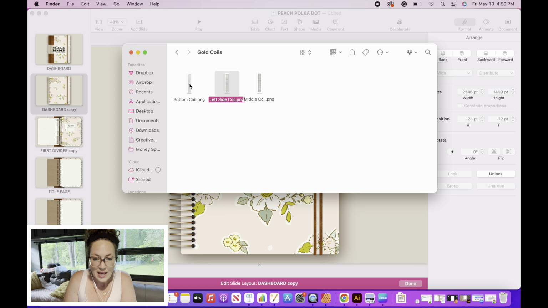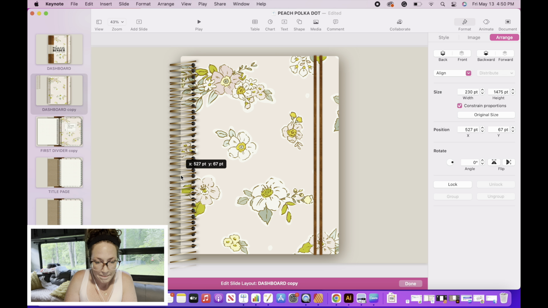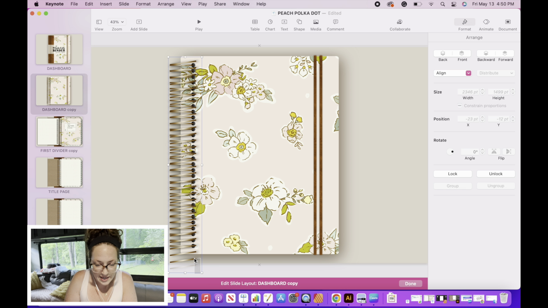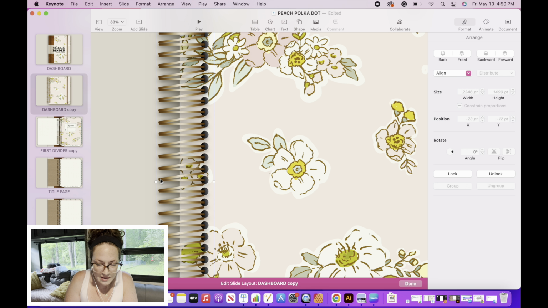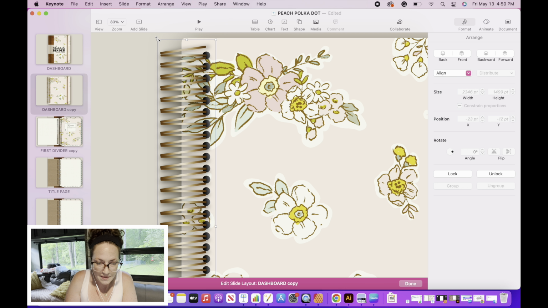So now you can see it looks a bit different. I'm going to drag it over here, and I'm going to resize it until it matches up with my other coils. Now what I'm watching for is that the ends meet up perfectly, okay? We want them to look like they are attached to each other. Bring it in just a little bit more. And this is just one of those little extra touches that are going to help to set your planner aside from all of the rest that are out there in the world of Etsy or wherever it is that people are shopping. Okay, so you can see that those match up perfectly.